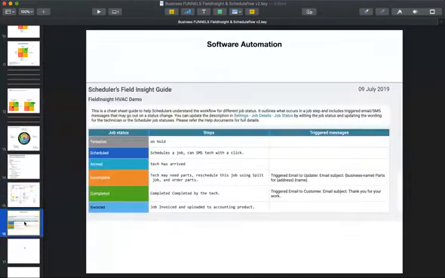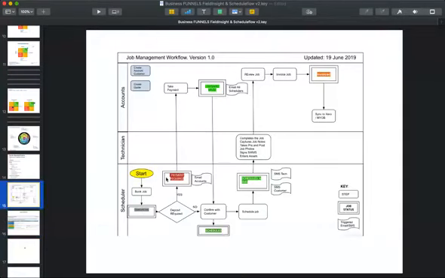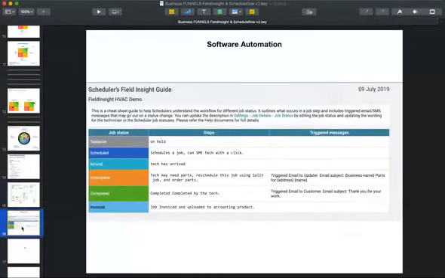And then say you want to bring that into software. Where do you bring that into software? In FieldInsight, each one of these colored blocks here is a job status. As a job moves through different statuses, different tasks and different people in your business, it changes status. What we do when we have software automation in place is take each one of these job statuses, describe what happens, and then put it into the job management software. And over the next couple of weeks, I'm going to go through and talk about how we implement different processes inside your management software.